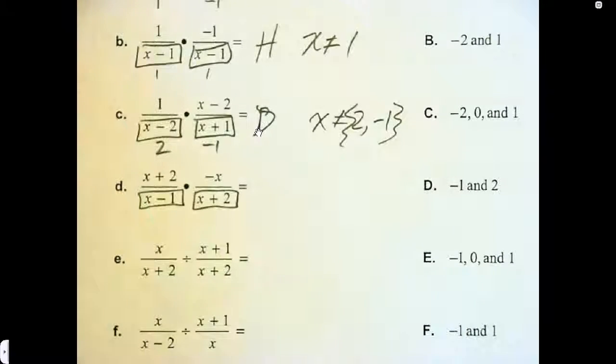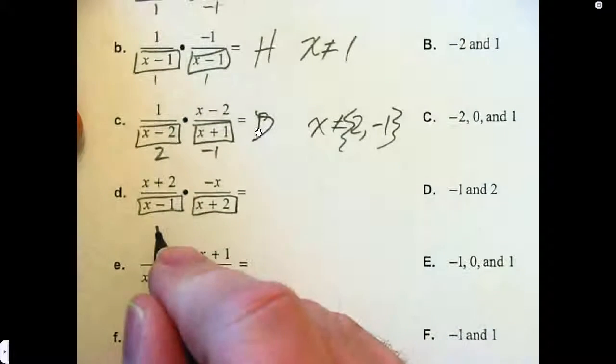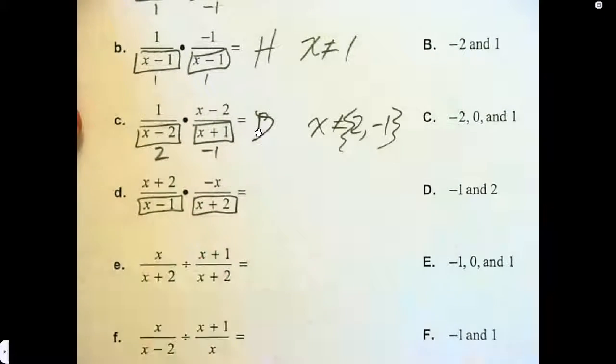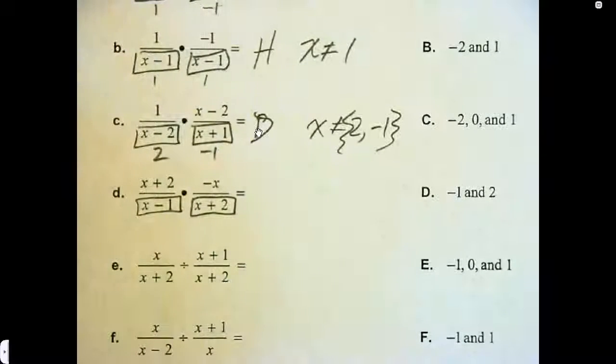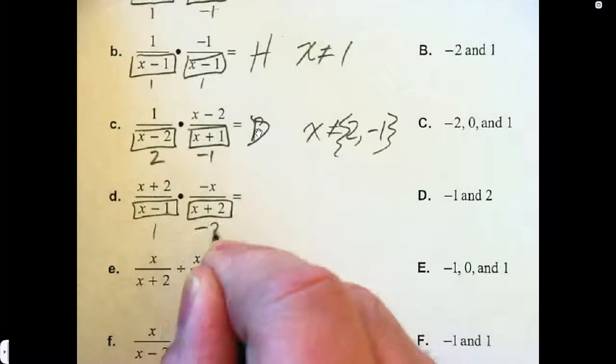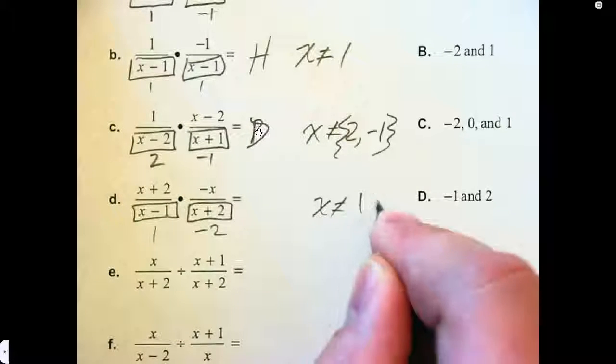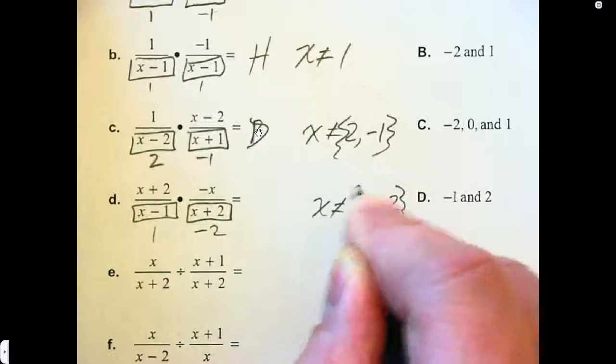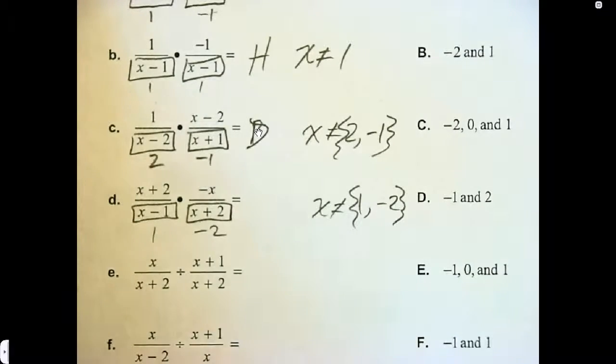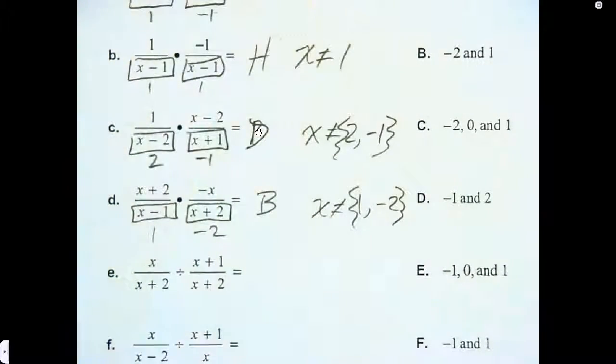Gotta be quicker. I'm counting to 5 and then I'm moving on. What do you got? Is it you? Okay, number 27. Number 12. All right. 1 and -2. Good. Okay, whatever makes those 0. So x cannot equal 1 or -2, which is letter B. By golly, that's right.